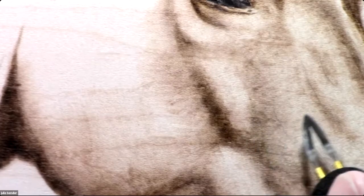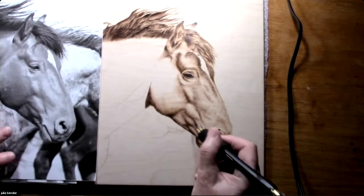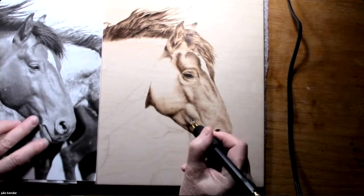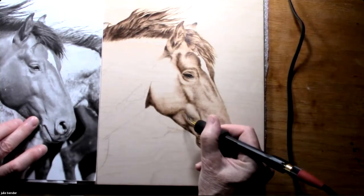And I teach that quite a bit, and I use it every day with my own art. So I think I'm going to stop right there. I did a little bit, not a lot, but again, it takes a while. And all these shapes here are really going to get blended together much more. So they kind of look like one shape and one shape and one shape.